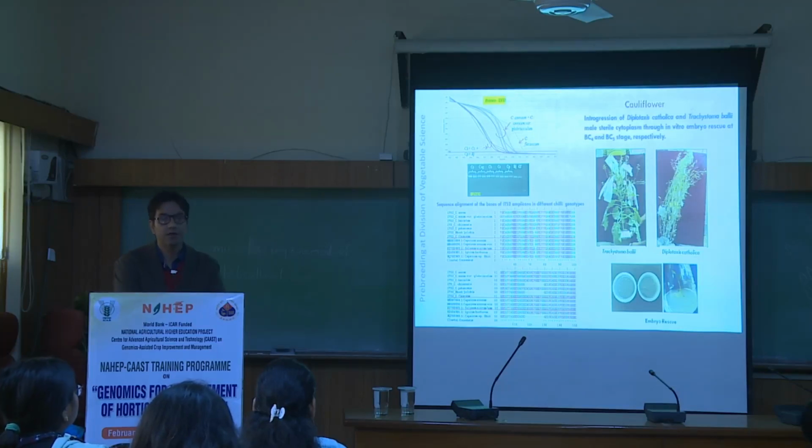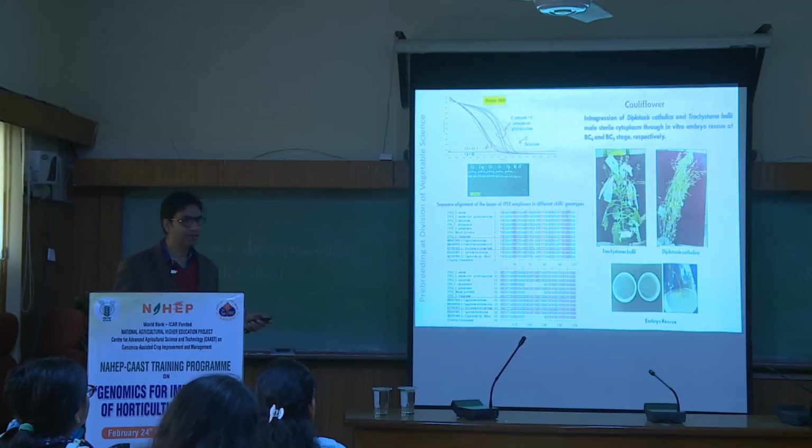In case of cauliflower, we are making different cytoplasms for male sterility, because, for example, where they use a cytoplasm susceptible to one disease, we want to diversify the cytoplasm. In case of cauliflower, we are working on introduction of Diplotaxis catholica and Trichostoma bali in this cauliflower to make male sterile cytoplasm. What happens is that when you make a cross, the hybrid is not able to survive. So what they do is embryo rescue. That is why when you work on pre-breeding, you should know about your crop, you should know about tissue culture, then you should know about the species also, and then you should be able to do the genomics also in those.